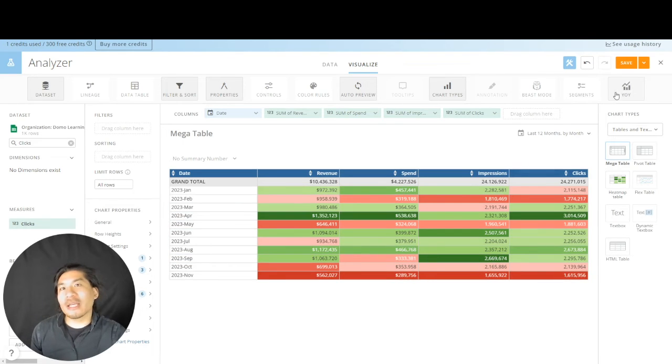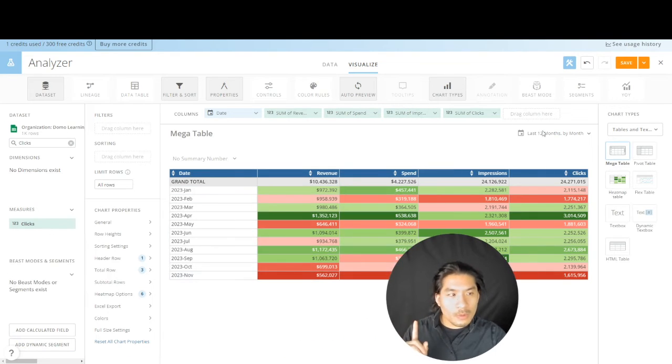My point is that a table doesn't have to be boring. A table can be very, very, very helpful. But you just have to know how to format it correctly, how to play around with it, plate it, and it can be so helpful. Let me show you one more amazing trick that Domo has provided.